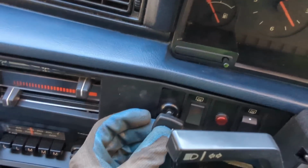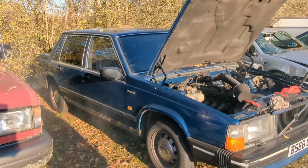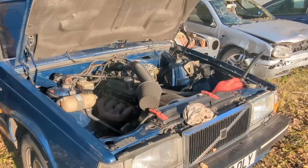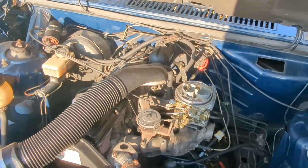I knocked the choke off because I think it gets enough fuel. Definitely smoky. So yeah, this is why we need the carburettor sorting out. We need those jets replacing because she's getting way too much fuel.